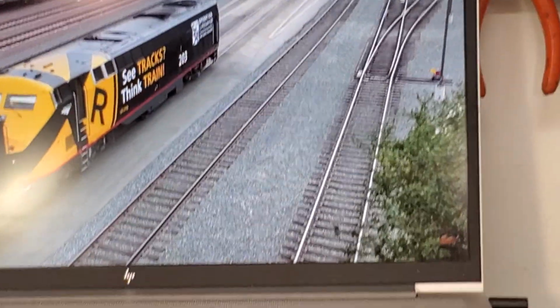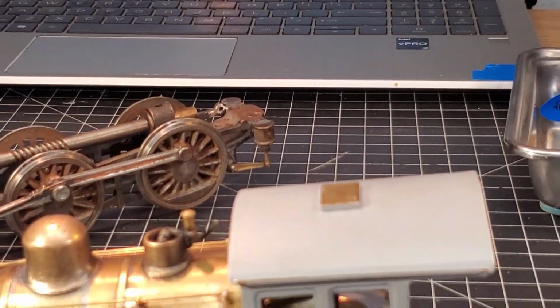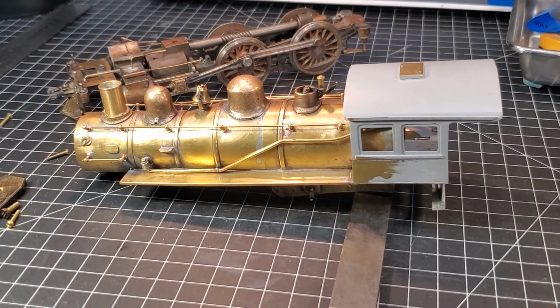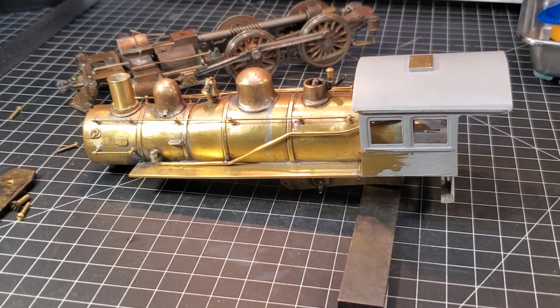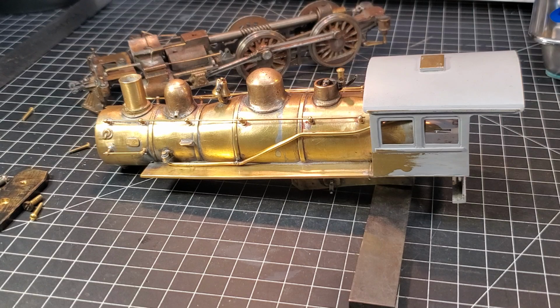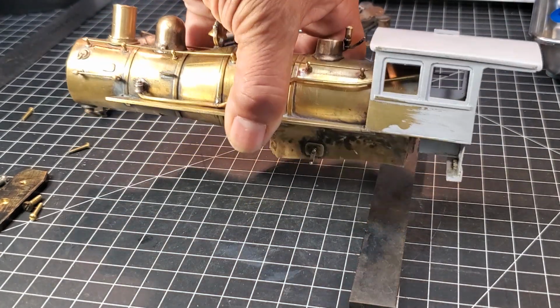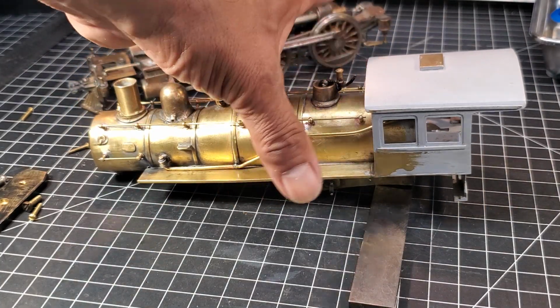All right, everybody, so we're back here at the workbench, and this is the big surprise I wanted to share with everybody, but in particular, especially the owner, John Lyon, of this beautiful 90-year-old American 440 locomotive, once offered way back in the beginning of the old scale hobby, back in the 1930s by Ed Alexander. There it is. John, your cab is now attached to its boiler, to its body, and she came out fantastic.